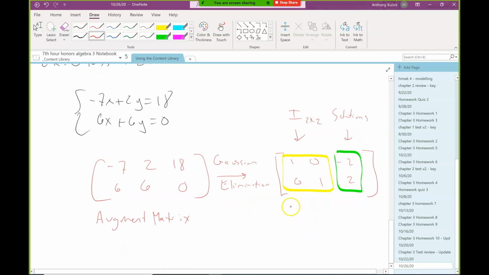This type of matrix is called row-reduced echelon form. I don't think there's an S in there.